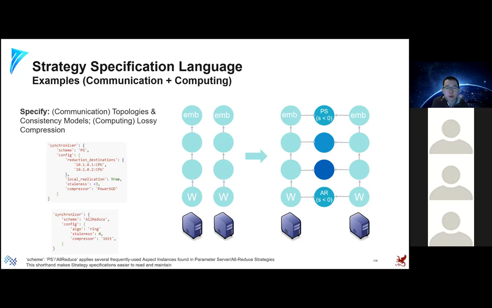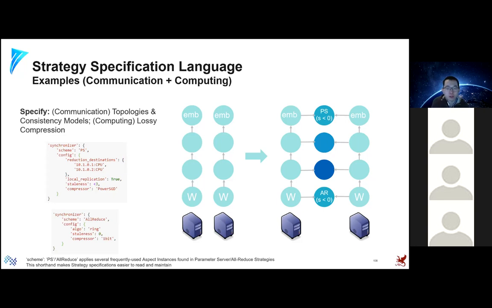And also, we can introduce message encoding and decoding to cover the aspect that considers compressing the message communicated between nodes. Similarly, we can introduce an element called staleness, which specifies the level of asynchrony we want to use to bridge the computation, et cetera. So basically, rewriting the graph following this synchronizing expression just involves adding or altering the specific part of the ML program to reflect this synchronizing semantic.